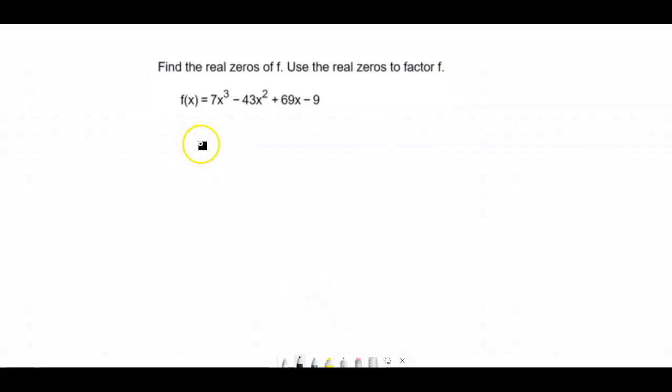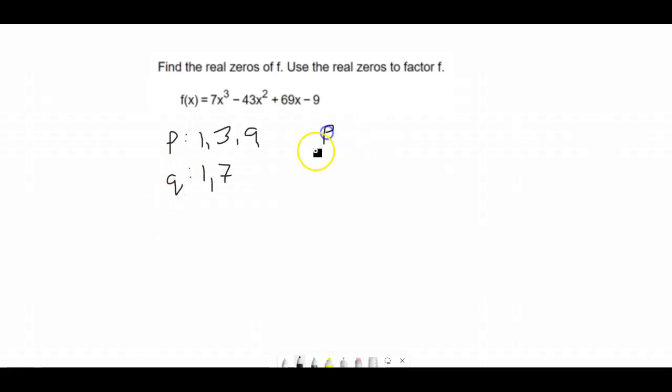So we're going to use, again, the rational root theorem, which says that we're looking at all the factors of the constant, which is p. So all the factors of 9 are 1, 3, and 9, plus the positive and negative version of each one. And then we're going to put those over all of the factors of q, which is the coefficient of the first term, the one with the highest degree, which is 7. So that's just going to be 1 and 7.